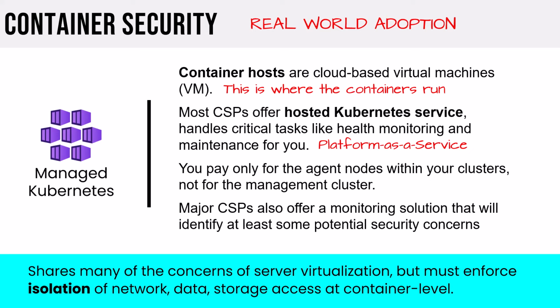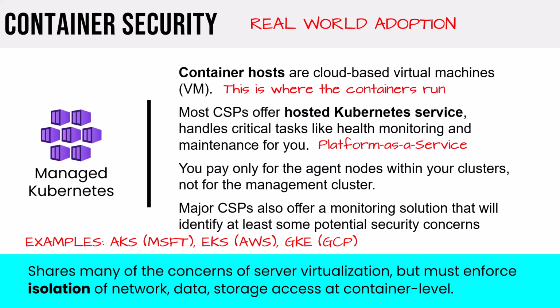So a tighter boundary, a more granular boundary at the very least. And when we look at the CSPs, Microsoft has what they call AKS. There's EKS in AWS and then GKE on the Google platform. A lot of acronyms there. Let me unpack those for you. That's Azure Kubernetes Service that runs on Microsoft Azure, Elastic Kubernetes Service that runs on AWS, and Google Kubernetes Engine that runs on Google Cloud Platform.